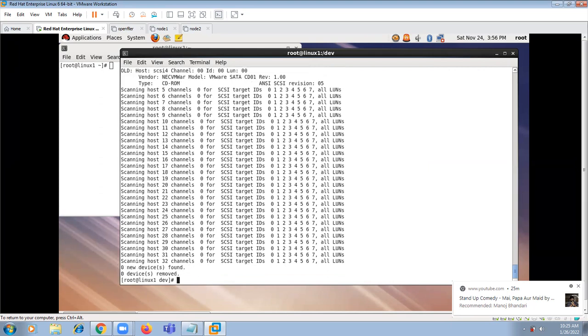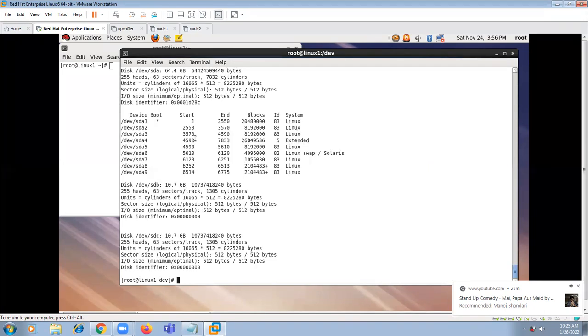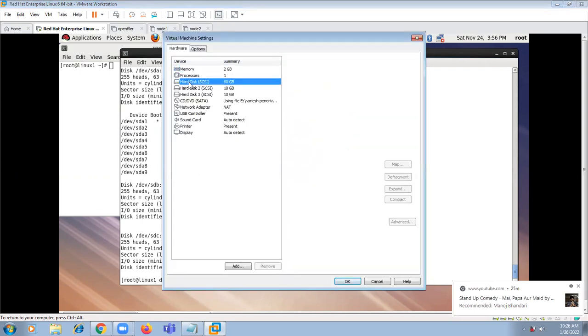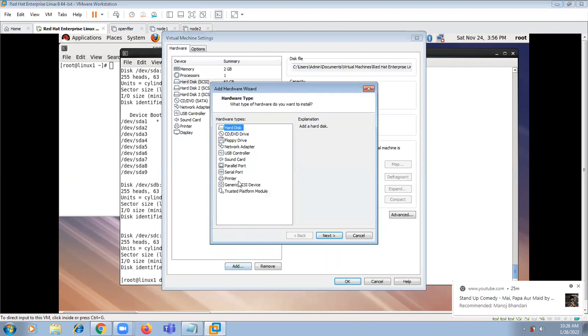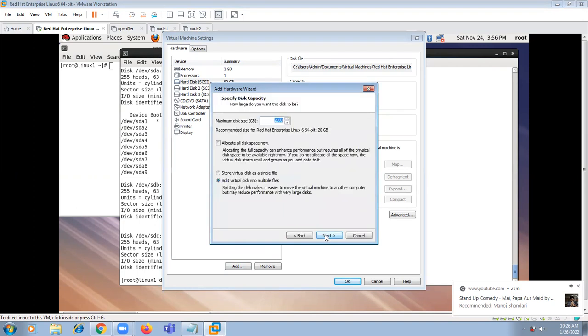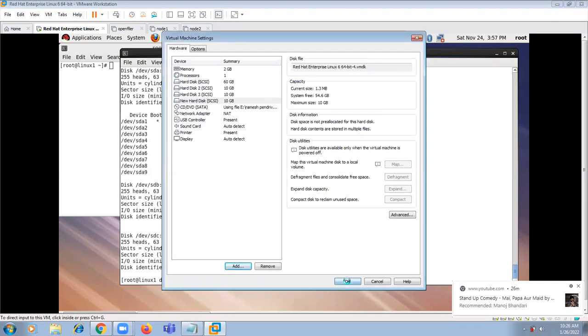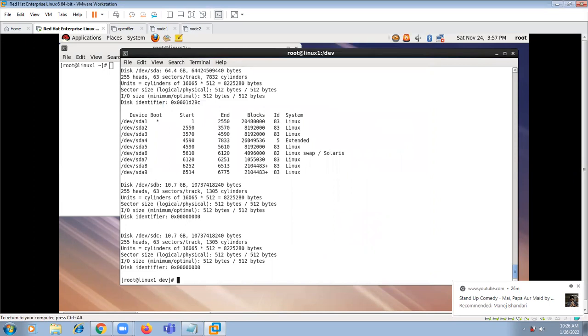It's one of the important topics for you when you work in an environment. Why? Because sometimes if there's a file system problem, they'll ask you to add a disk. So I have fdisk -l. You can see it here: sda, sdb, and this is sdc. 3 disks. I need one more. Let me add one more also. Settings. I'm adding the same size as this. Why? Because to explain a new concept for tomorrow's session, it will be very useful for me. Okay. Then scan.